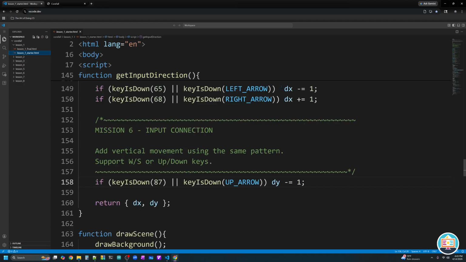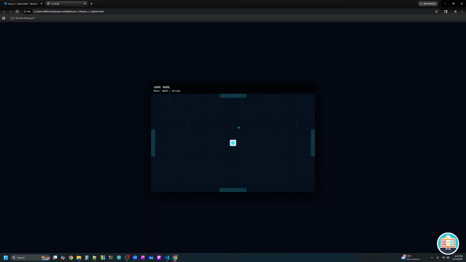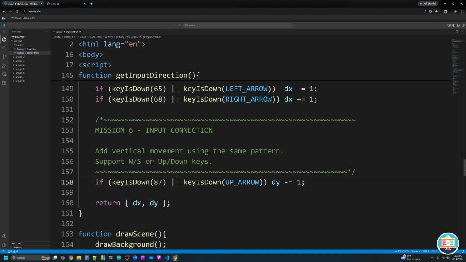Oh, perfect. It changed. So now if I refresh the page, I can move left and right. Let's see if I can move up. Hey, I can move up. That's really, really good. Perfect. All right, so I moved up nicely. Now we got to add downward movement. So let's ask one last question. If, all right, now here's our question.